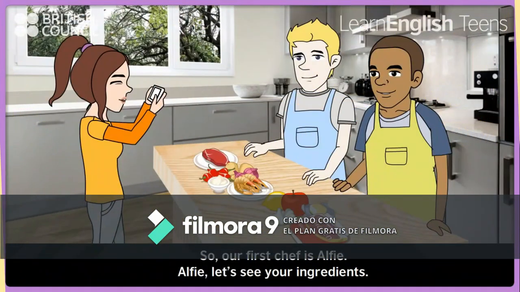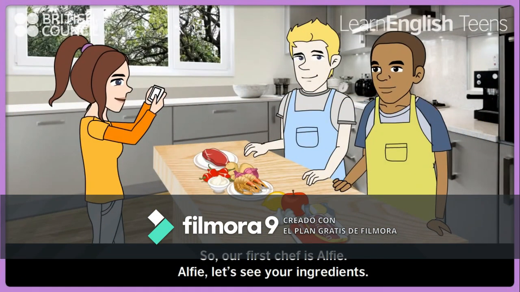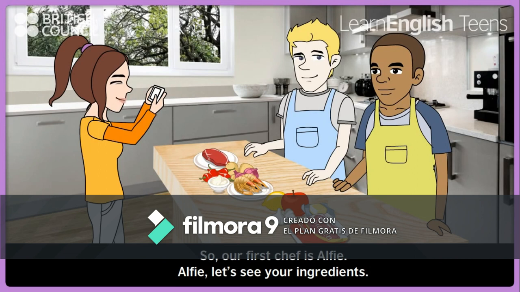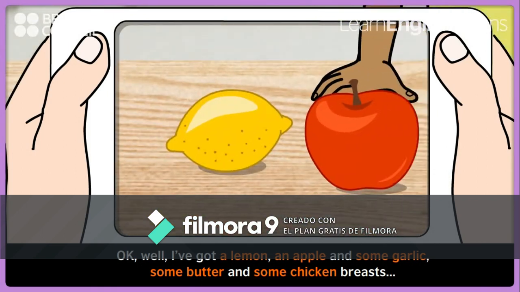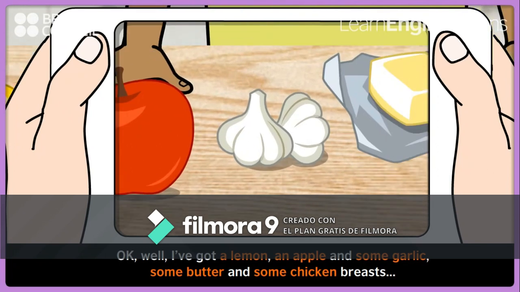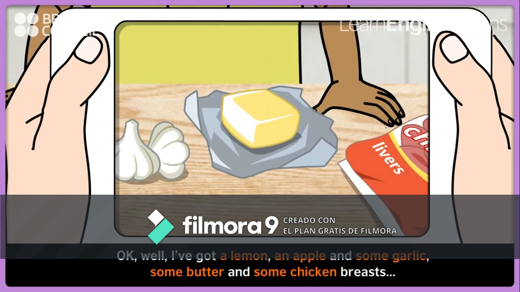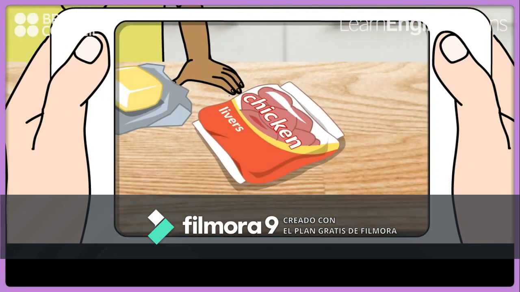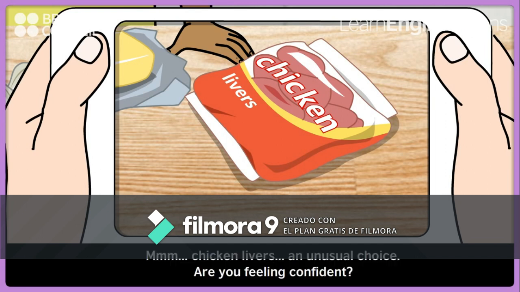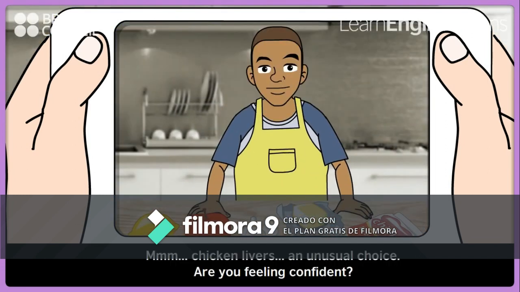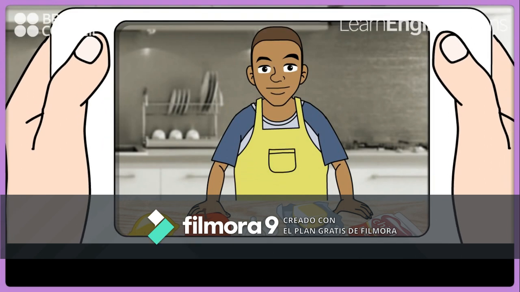So, our first chef is Alfie. Alfie, let's see your ingredients. Okay, well, I've got a lemon, an apple, and some garlic, some butter, and some chicken breasts. Livers. Chicken livers. Chicken livers? An unusual choice. Are you feeling confident?